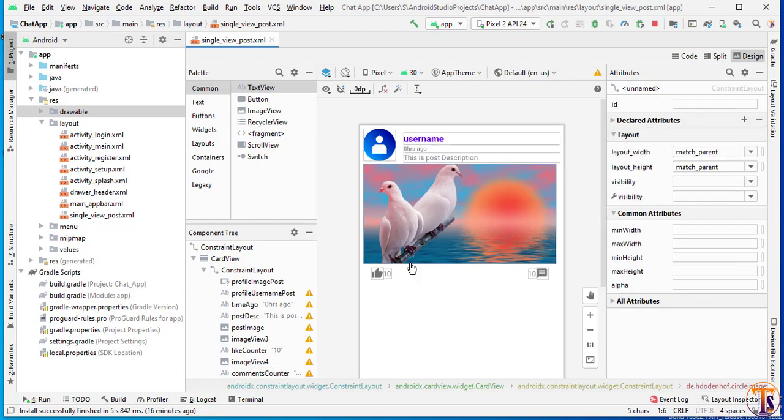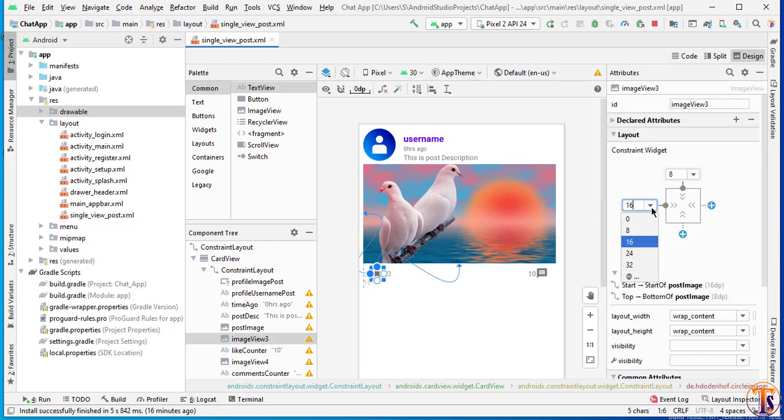Okay, now I think we have to increase the margin from left and right. So let's say I give 32 dp and select it, and again 32 dp, and now give the margin from top little bit increase 16 dp, and also we have to increase it 16 dp.